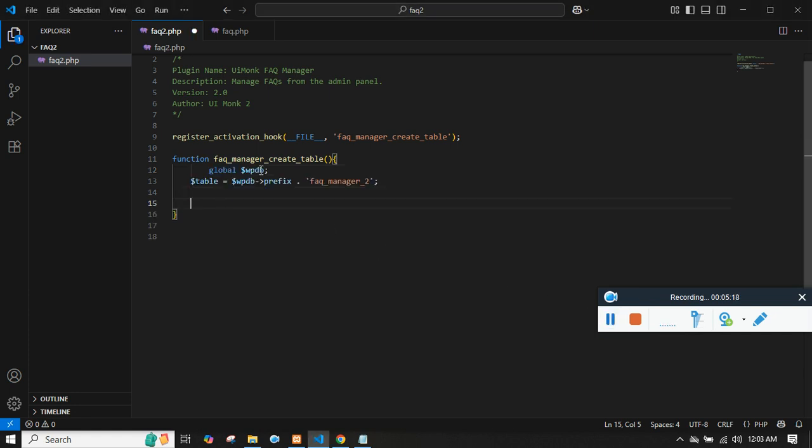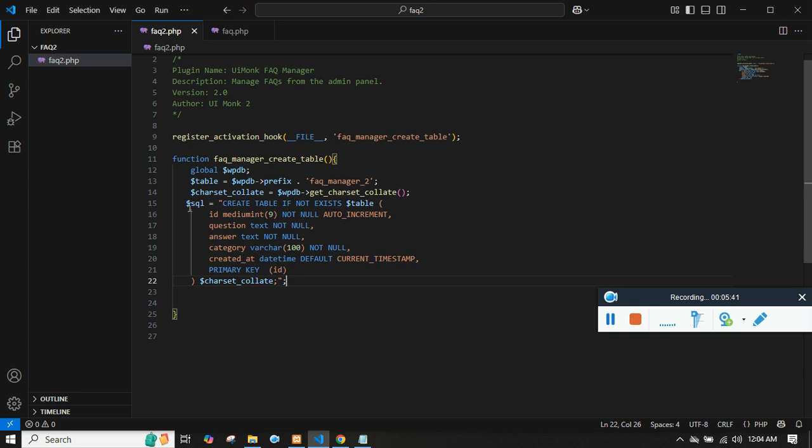Along with that, we just need the character set of this particular database. The character set could be UTF-8 or MD4 or ASCII. With this wpdb, we can get the character set with the function called get charset collate. Now we can create a query, and this is the query that we are going to create.